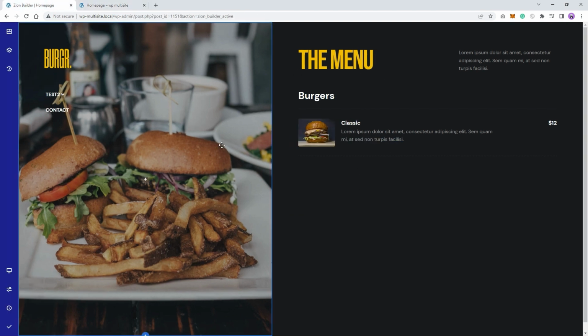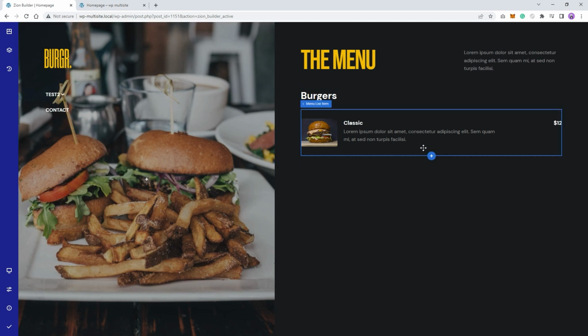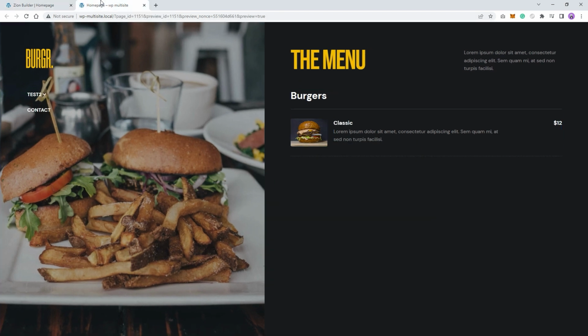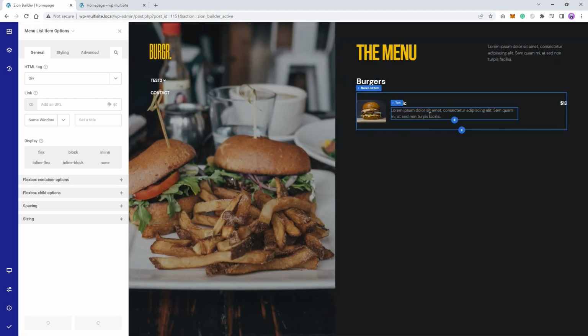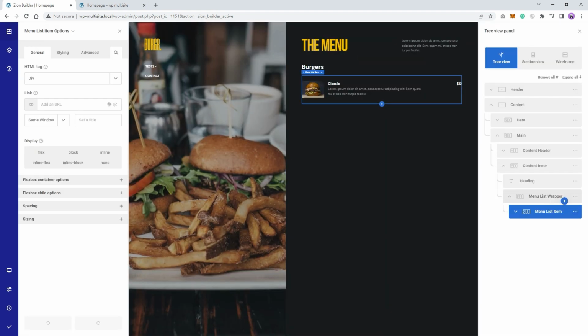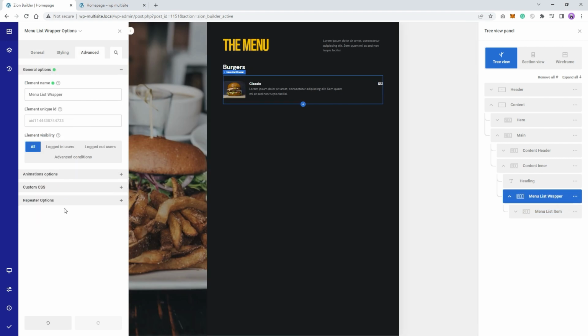Now we need to make this content here dynamic, meaning that we'll automatically get its content from the database when we create a post. For this, we will need to use the repeater. The repeater is a tool that lets you retrieve information from the database for you to list your products or posts. You can enable the repeater from the Advanced tab. The repeater is composed of a provider and a consumer. The provider tells the builder that in this element, where you enable it, you want to retrieve some information from the database, and when you also enable the consumer, it tells that you want that element to be the repeated element where your information will be consumed.